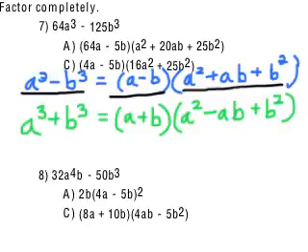Notice in the sum of two cubes, a cubed plus b cubed, the first term is a sum. The second term has to have a negative in there somewhere, because when you multiply these out, a lot of the middle terms get eliminated. Well, all of them do, because if you multiplied a plus b times a squared minus ab plus b squared, you're going to get a cubed plus b cubed. So there's a whole bunch of middle terms that get eliminated, and that would not happen if there was not a negative.